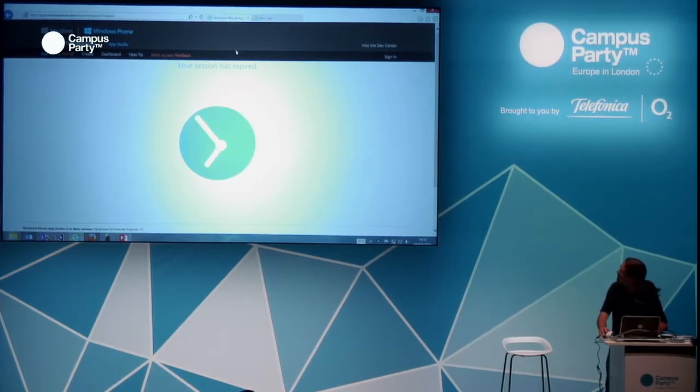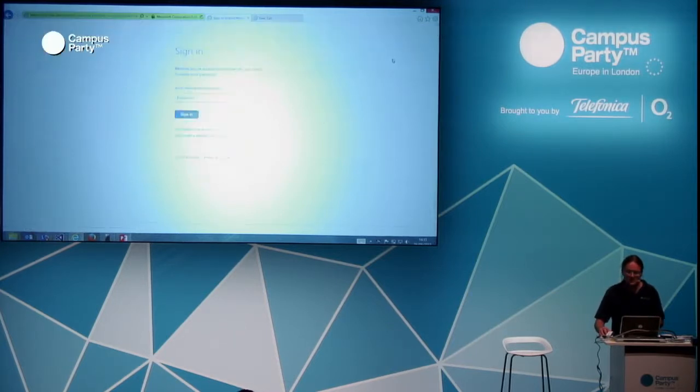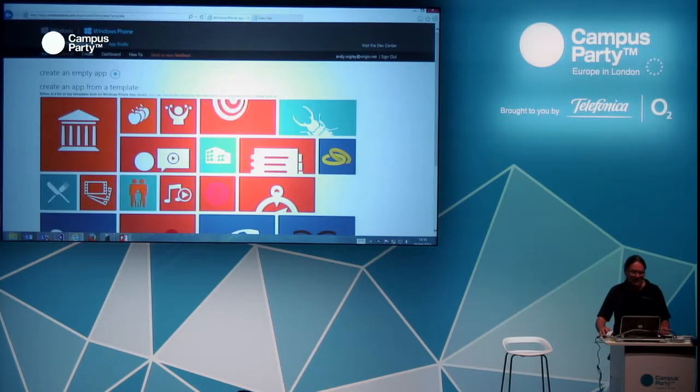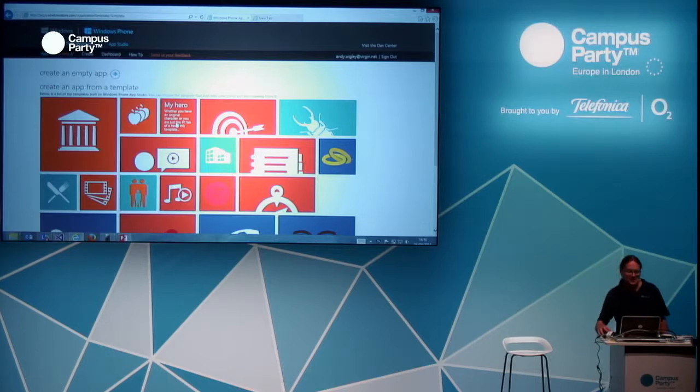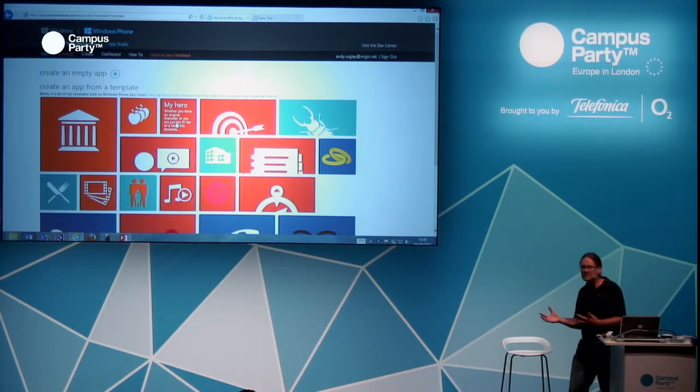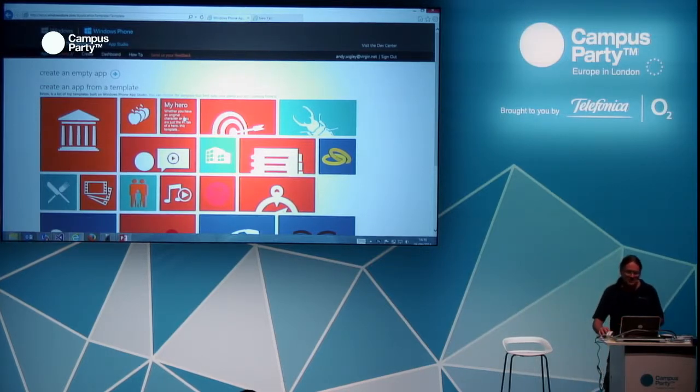So, we're now seeing this is Windows Phone App Studio. I need to just sign in. And, right, this is what I was talking about there. So now you can see what I was looking at. This is the main page. You can choose your template to create yourself an app. There's lots of different styles there, birthday party, my hero, video channels, a family app, favorite band, and so on, or your hobby and this kind of thing, or a sports team.